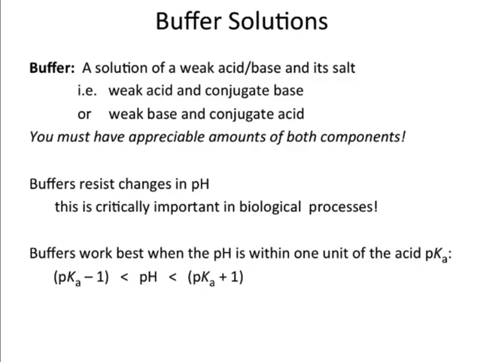And buffers tend to work best when the pH is within about 1 unit of the pKa. So, treat this as a hard and fast rule if you will. In the real world, nothing's hard and fast. But yeah, somewhere within a pH unit of the pKa, your system will function as a buffer.